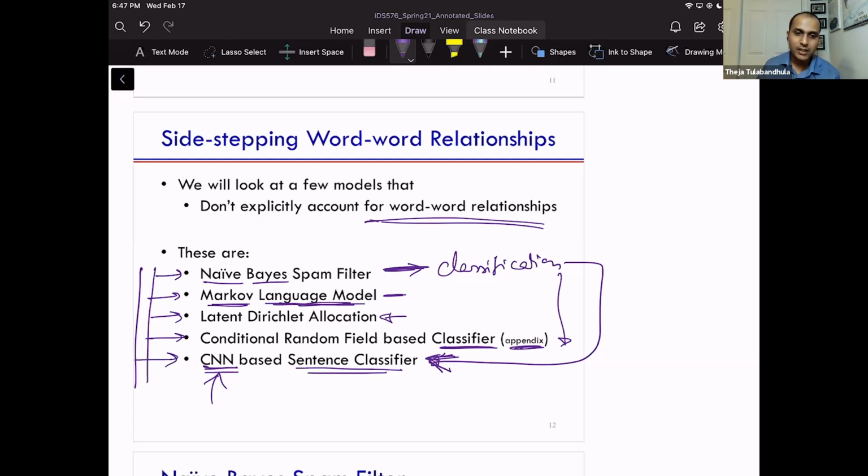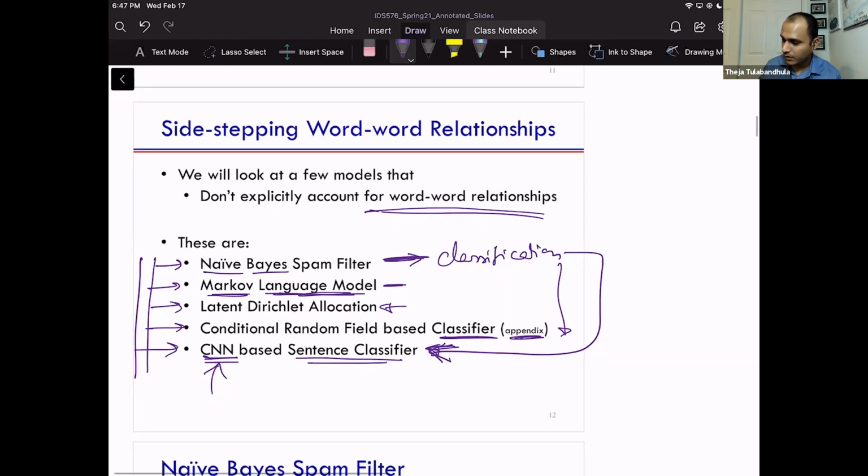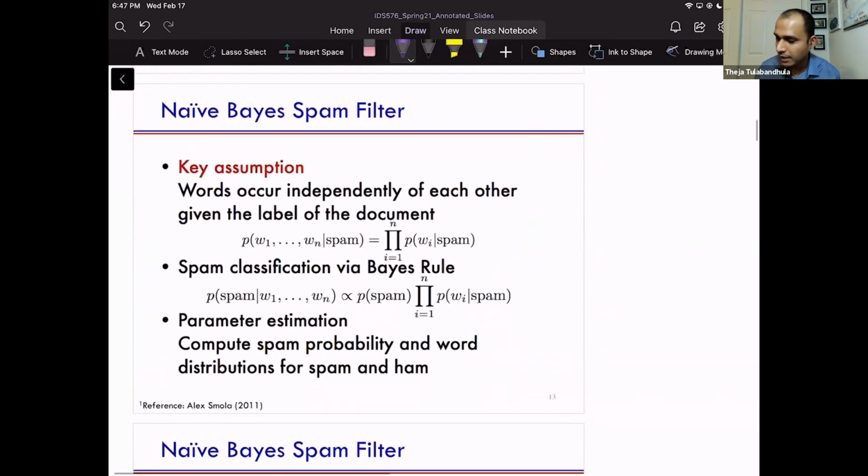But once we look at these models, then we'll say, hey, let's look at the first non-trivial direction today, which is going to be about word-word relationships and therefore word embeddings, which capture word-word relationships. And next session, we'll look at the sequential nature of text, and not just text, but anything which has sequential nature. How do we handle that? Okay, so representing words is the objective for today. And the next time, it's going to be representing the sequential nature of the data, like time series data, or in this case, text. A sentence has a sequential nature. So yeah, with that, let's jump into Naive Bayes.